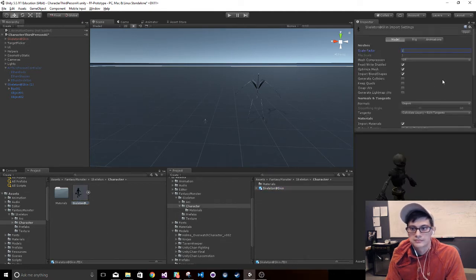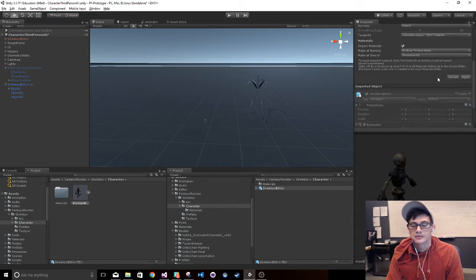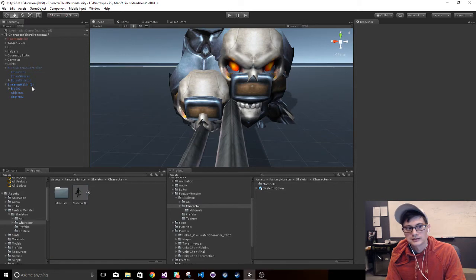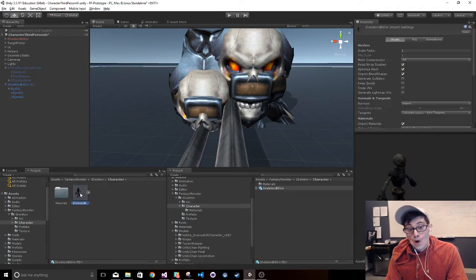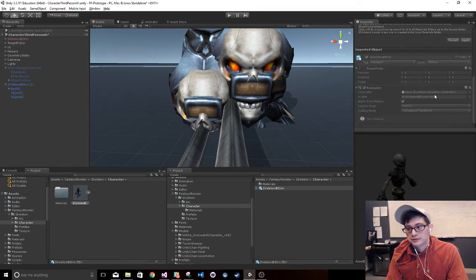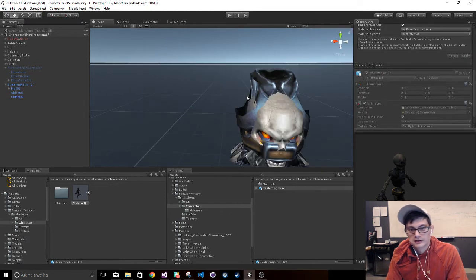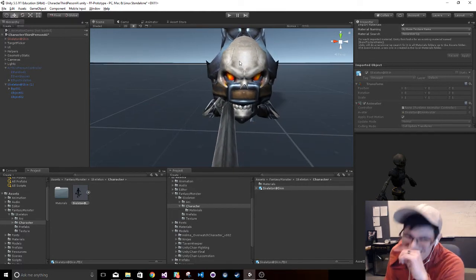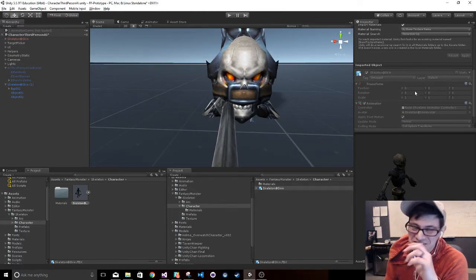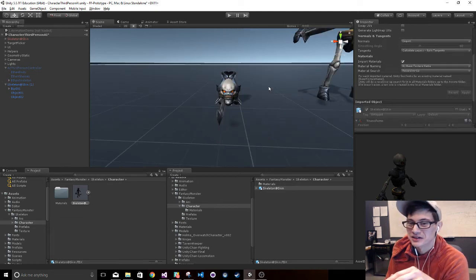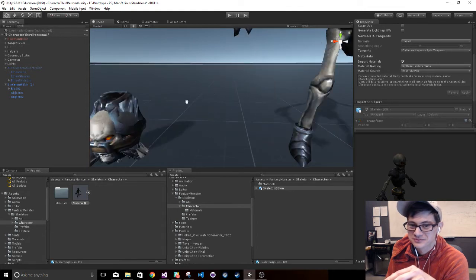Oh, y'all run into that? The scale factor? I would not change the scale factor. 0.1, try that one. I don't know, I think he looks pretty good. Yeah, I don't mess with the scale factor. Ask him, dude. Yeah, so you definitely want to do the scale factor stuff before you mess with the actual retargeting of the rig. He could be in Twisted Metal.